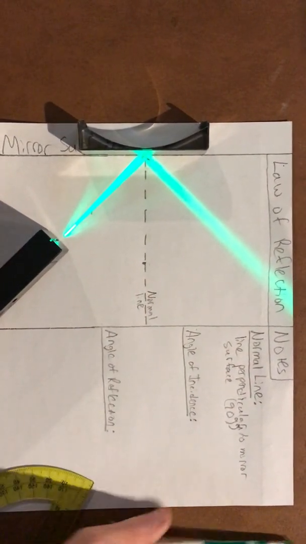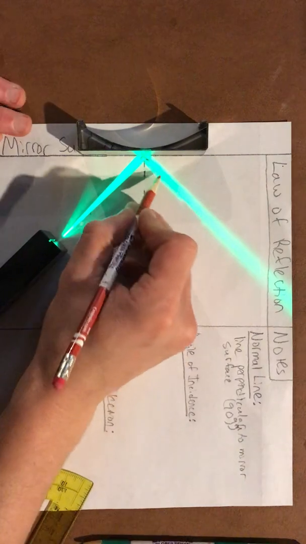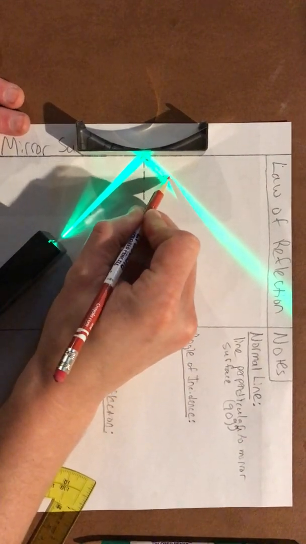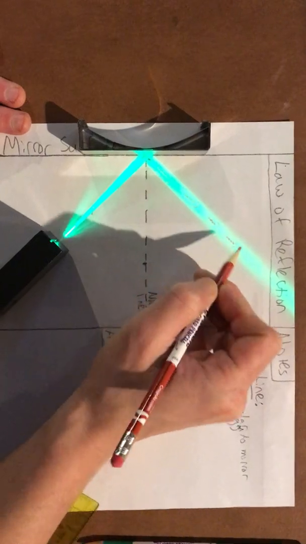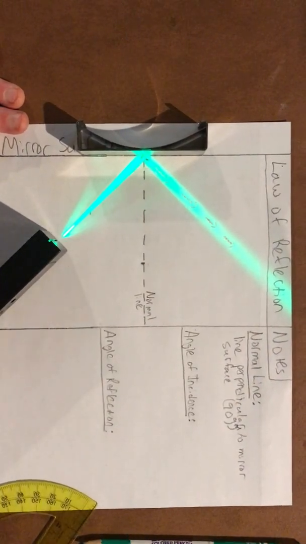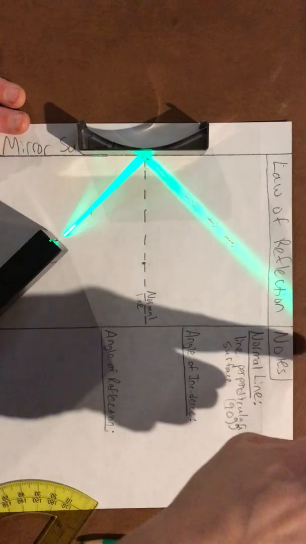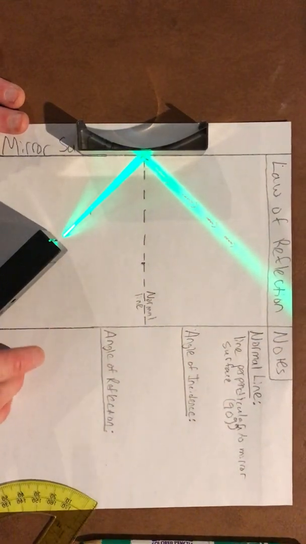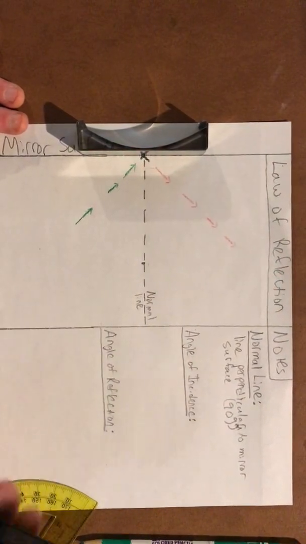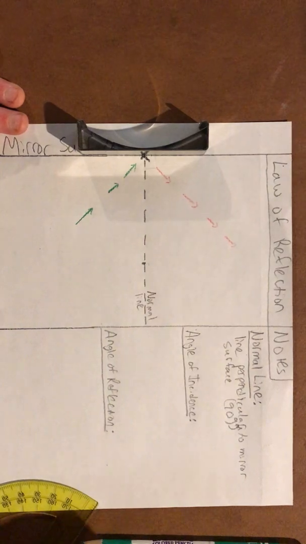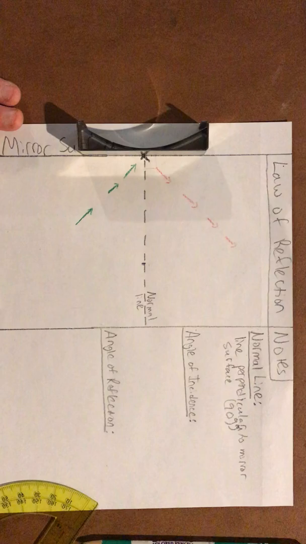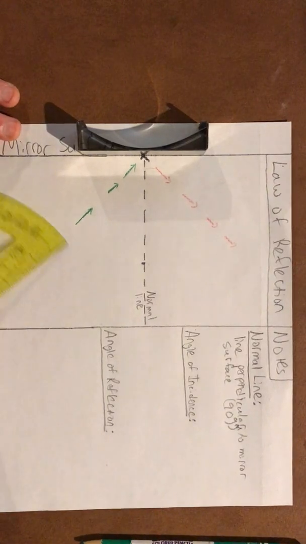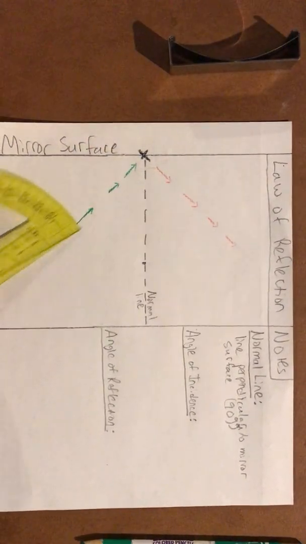I'm not going to move my laser because I don't want to mess it up here. And I'm going to draw some red lines for the light that is reflected off of the mirror and then heads away from the mirror, okay? So this goes towards the mirror, then that goes away from the mirror. And now I could take my laser away. And I have those green lines and those red lines. And I want to take my straight edge and my protractor. At this point I could take that away.